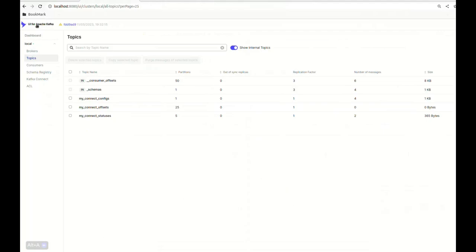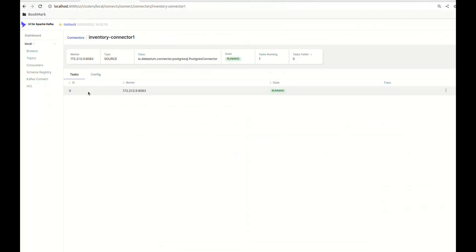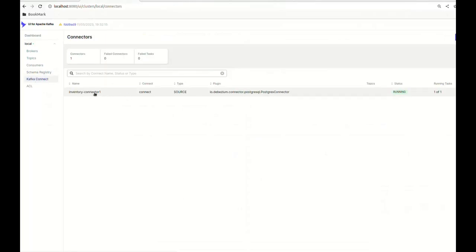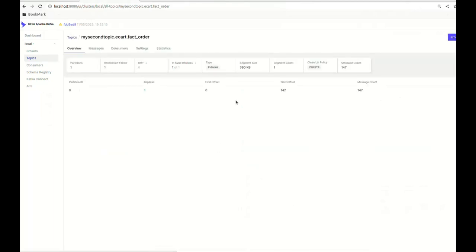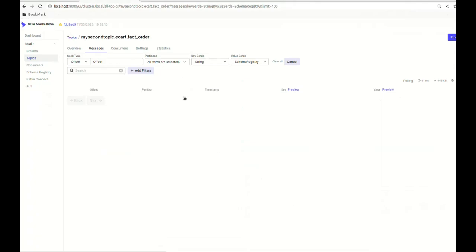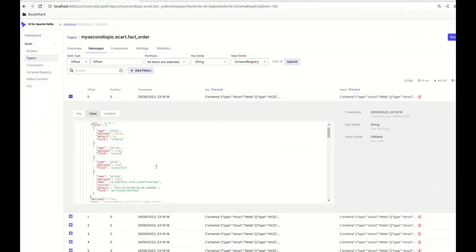Open the Kafka UI and navigate to the Kafka Connect section. Here, you will find the newly created topics. Click on any of the topics and explore the messages. You will see the data flowing into the Kafka topic. If you don't find any topics, refresh the page. Oh yes! We can see streaming data coming to our Kafka topic in real time. Voila! You did it!